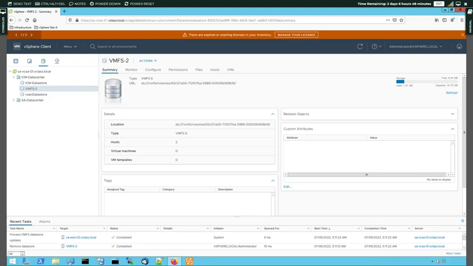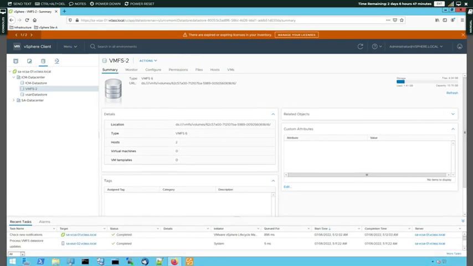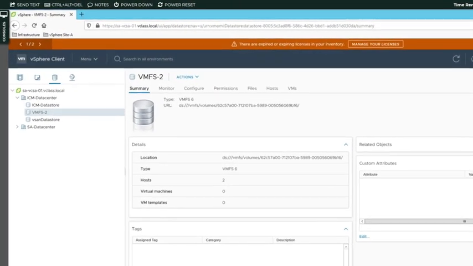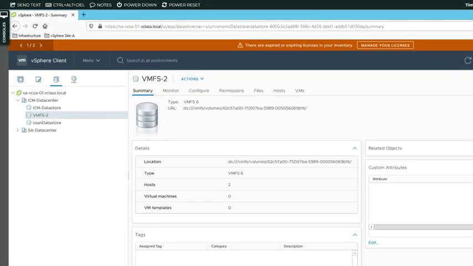Now in the next task, we want to extend the capacity of the VMFS 2 data store. Remember, that's the data store where we initially used only 8 GB of the LAN that had a capacity of 11 GB. Then we expanded that data store to use all the space of the LAN, so we ended up at something close to 11 GB. And now we want to extend the capacity, which means we will add another LAN to it. How do we do that?